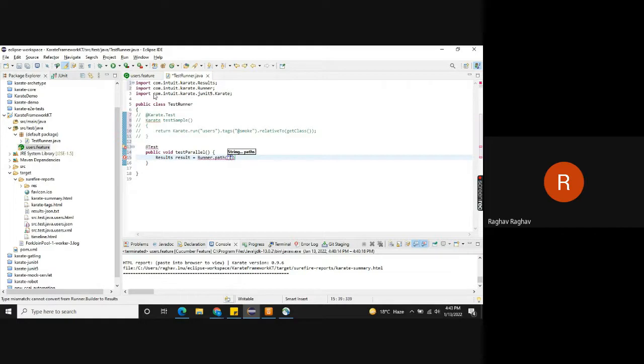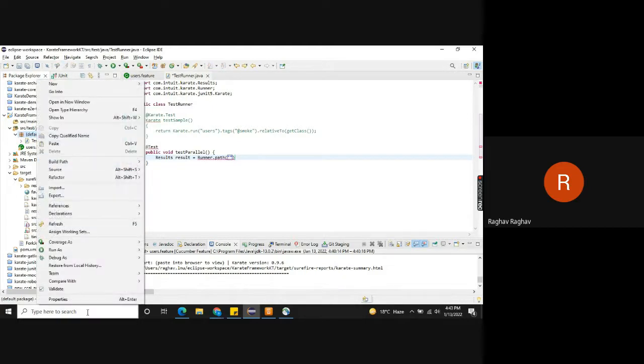So here we need to give the path of our package. So the package is like the src test java. This is the default package. So just change the name.